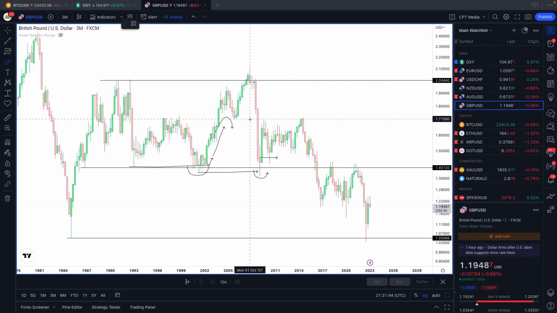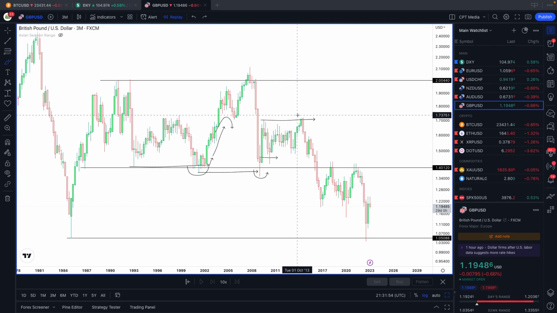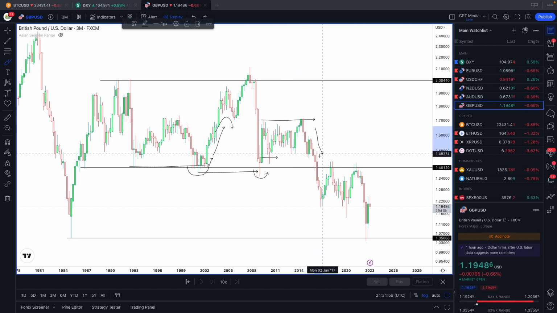Again, let's carry on. What do we see here? We see this high get swept, which is the extremity of this micro range we have here. But I'm not going to get too deep into that because price is fractal, as I mentioned before. High swept, and then we see continuation in bearish momentum.